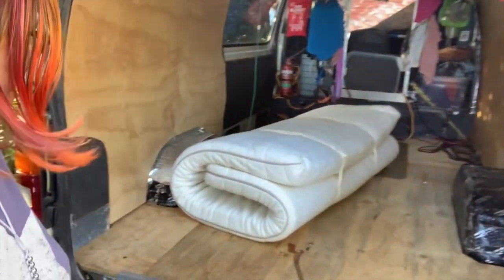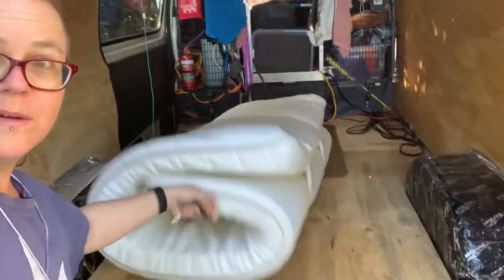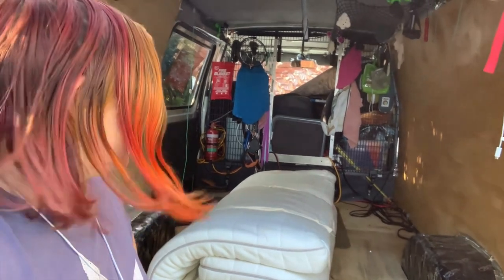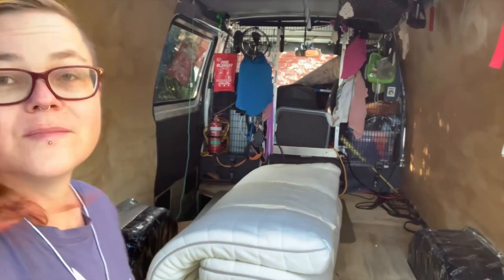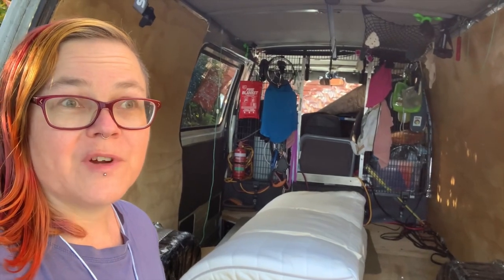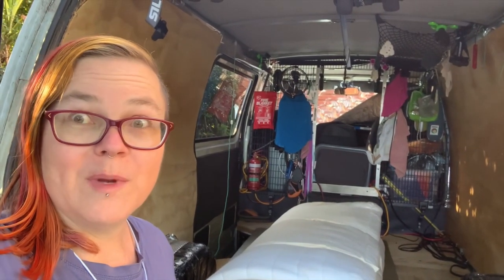No build in here. There's my mattress folded up and that's it. The reason there's nothing in there is because we had to move house, so I pulled my build out and used it to actually move stuff. I might go inside away from the traffic and explain where I've been.